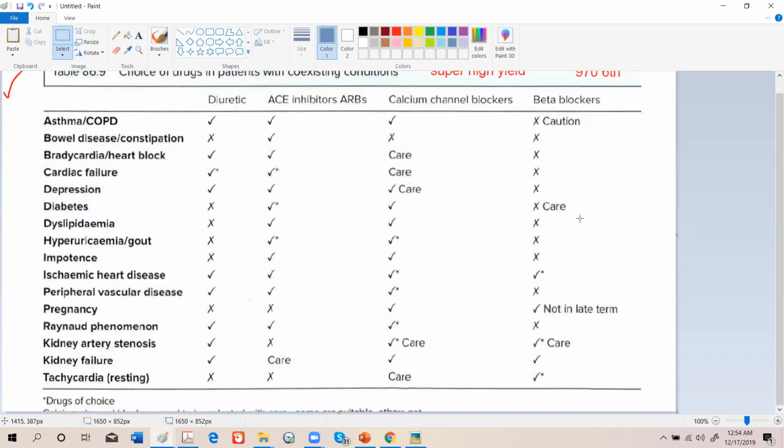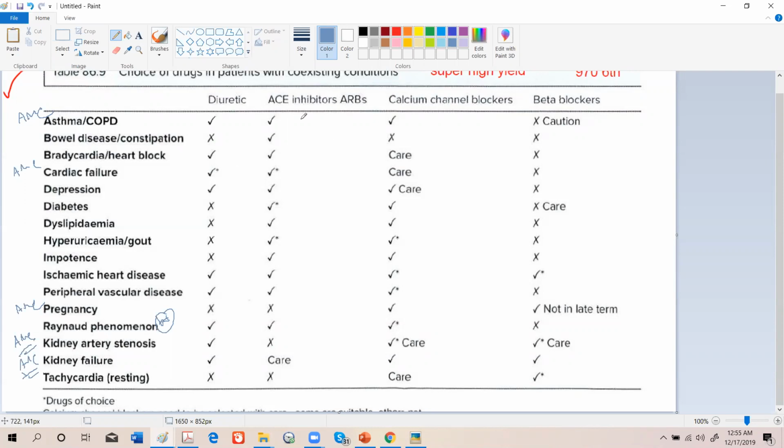Now, what are the points that have been tested? I'm going to tell you. You mark these things, guys. In AMC, it is tested. With heart failure, it is tested. Next, yes, with pregnancy, definitely it is tested. With Raynaud's, guys, I will teach you in rheumatology, don't worry. There are certain important questions with Raynaud's. Yes, renal artery stenosis, which will also be taught in the renal system, is also tested. And yes, kidney failure is also tested. So along with these particular conditions, you need to remember.